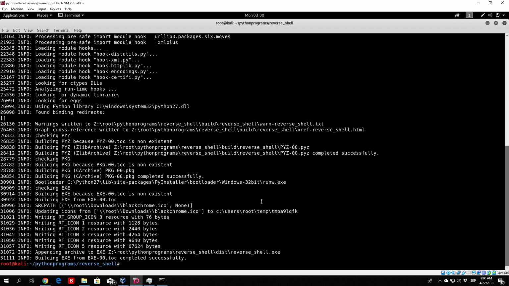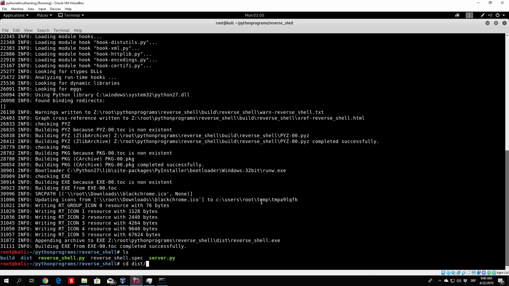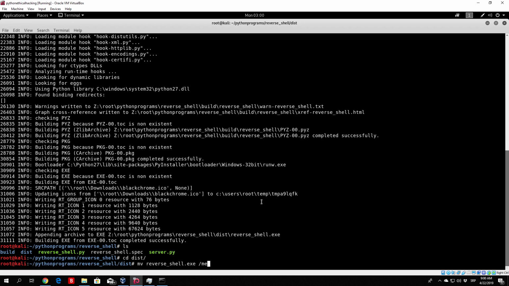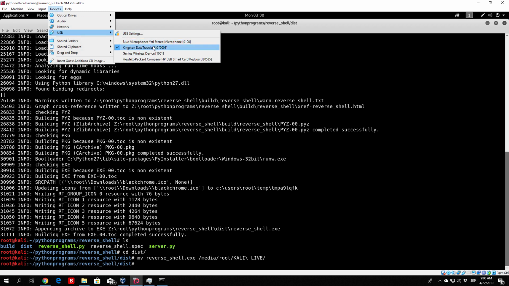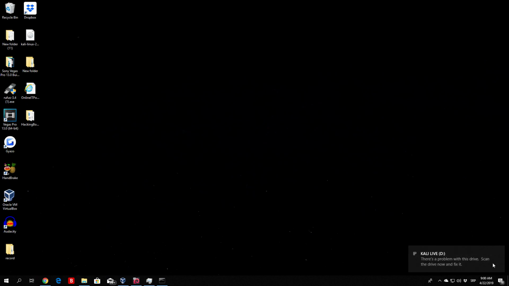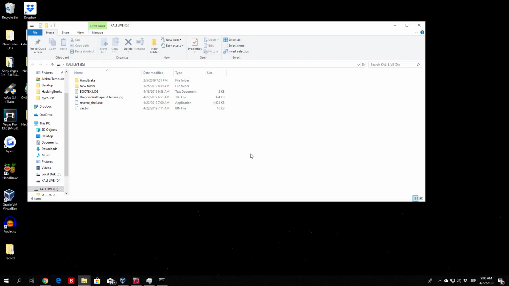So let me just check this out right here. Change directory to this, move reverse shell to media root Kali live. Unplug my USB drive. Let's check it out.